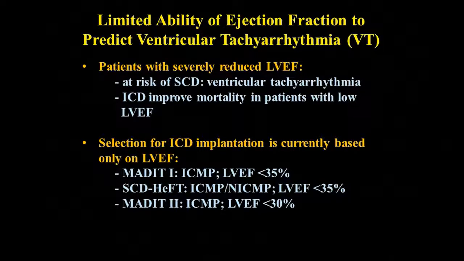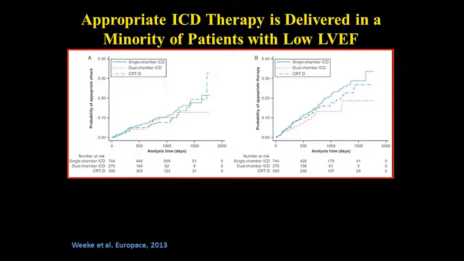Okay? It is just a feature of a bad myocardium which cannot contract well, and because of the same reason it has poor predictive value. This is data from the Danish registry that shows that in patients who have an ICD or a defibrillator of some sort, only 30% of the patients ever receive any therapy. So more than 2/3 of the patients don't receive any life-saving therapy.